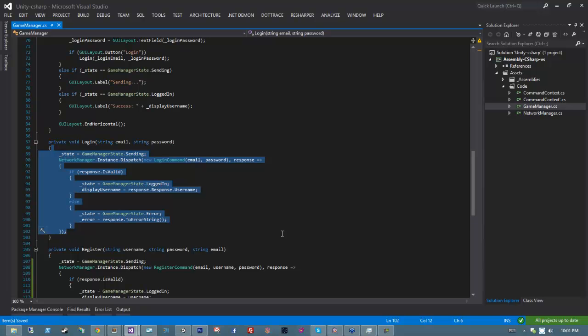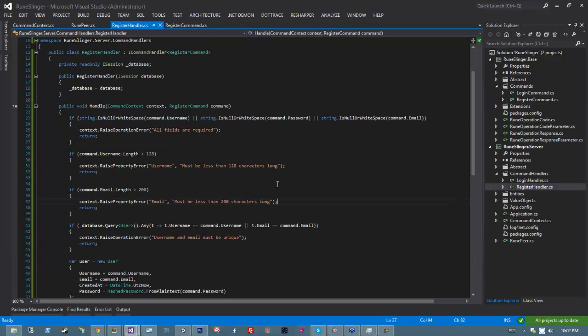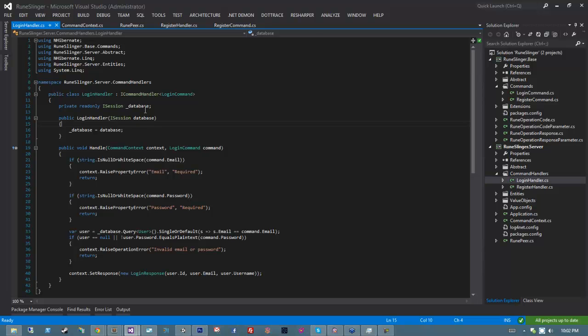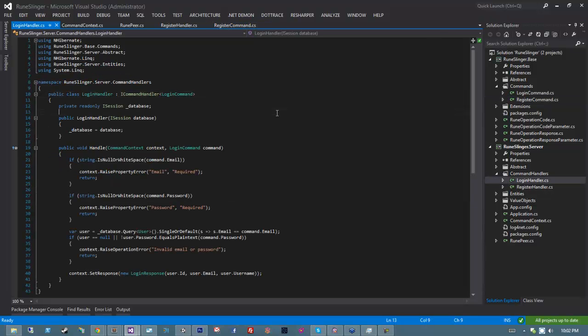So we did get a question: eventually it will be just as easy as adding the command type to the IoC container, right? How much grunt work are you going to need to add new commands once the framework is more complete? What I'm most likely going to do is annotate each one of my handlers with an attribute, or maybe even not, and then just scan the assembly and automatically register anything that implements ICommandHandler of command. So at that point, adding a command will just be a matter of creating the command ETO, optionally creating a response ETO, then creating the handler, and that's it.